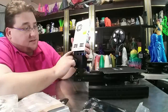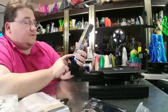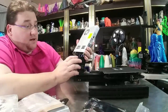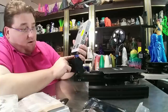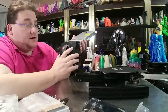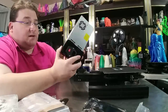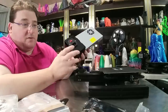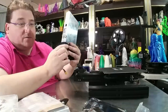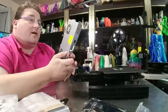I can confirm there is a Meanwell power supply in here. It is 24 volts, 14.6 amps — pretty beefy power supply. All the connections here are all properly crimped. They look good; they're installed right. This ABS molded enclosure for the IEC is fantastic. That was one of the complaints I gave to them — it wasn't secure enough, it wobbled too much. Now it's nice and thick, much more rigid, and it's got three screws: one on the side, two on the back.